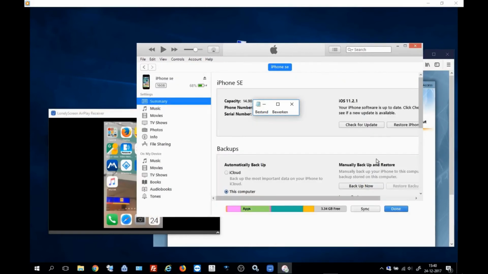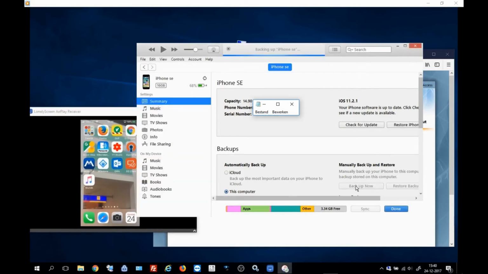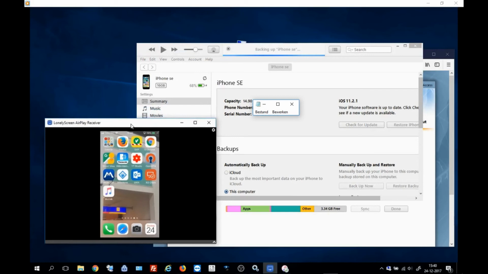And now we can back up our iPhone. What this is actually going to do is back up our iPhone to our remote server, which is a very nice feature. Instead of backing up your iPhone to iCloud or to your local PC, you could also back up remotely, like your own cloud backup. So as you can see, it's synchronizing and backing up.